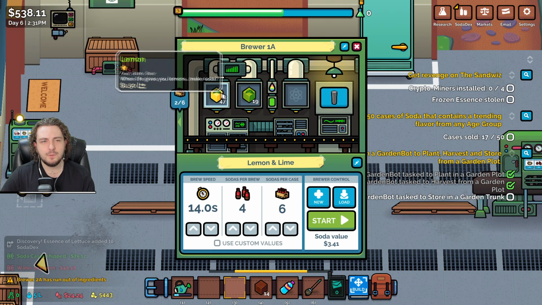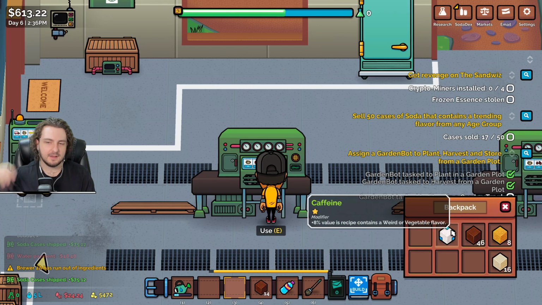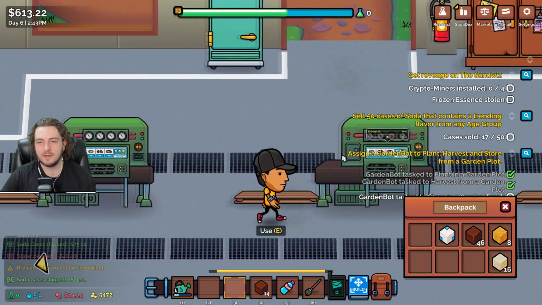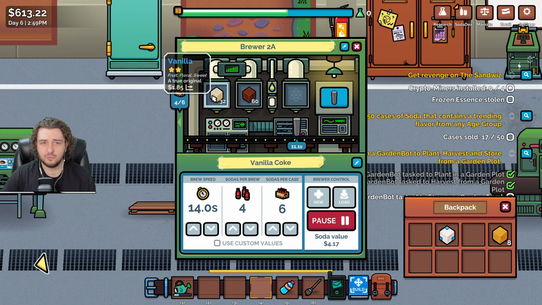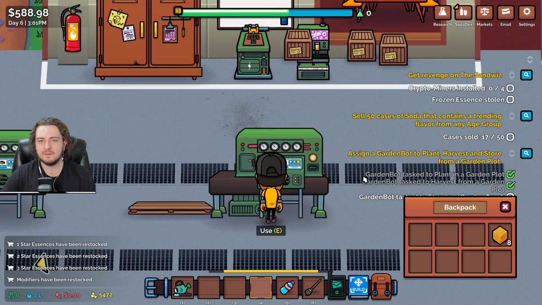So wait, fruit and fruit. That doesn't work with caffeine now, does it? Caffeine only does weird and vegetable flavors. So yeah, we wouldn't want that anyways. Okay, that's fine. Here, get the cola in there and the vanilla. This would be weird and sweet, fruit and floral. Now, this actually would work. $4.48. We'll dump that in there for now. That gives us an added value.